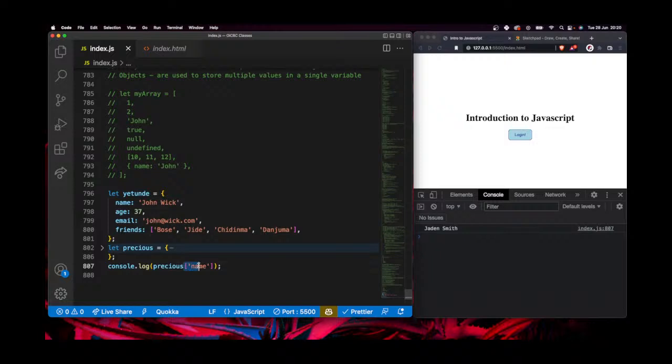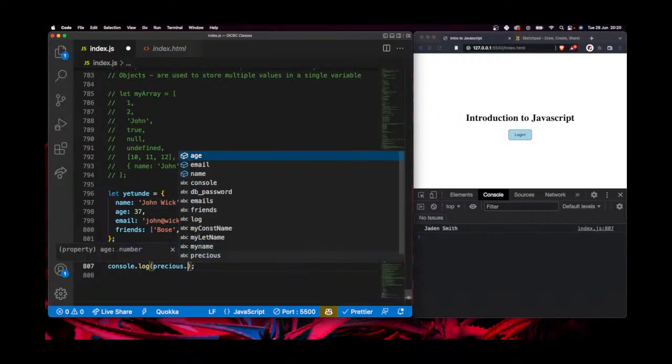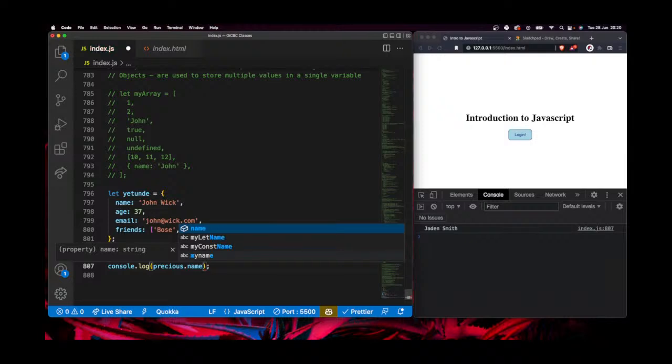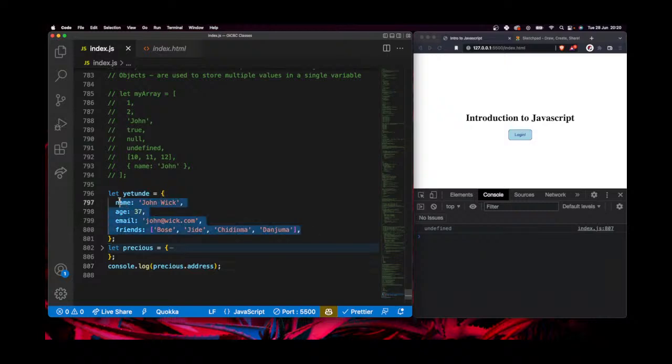So you can see we have the bracket notation referencing the object and property. Then we also have the dot notation, and the most common basically is the dot notation, and I think it's easier to read. And if you don't have a property defined in an object, let's say we want to do address, it will say it is undefined, because you haven't defined anything as such inside of your object. Does that make sense? Yes.